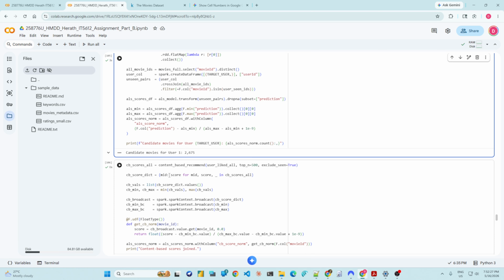I then broadcasted content-based similarity scores across the Spark cluster, normalized them to a 0 to 1 range as well, and appended them as a new column to my candidate matrix.